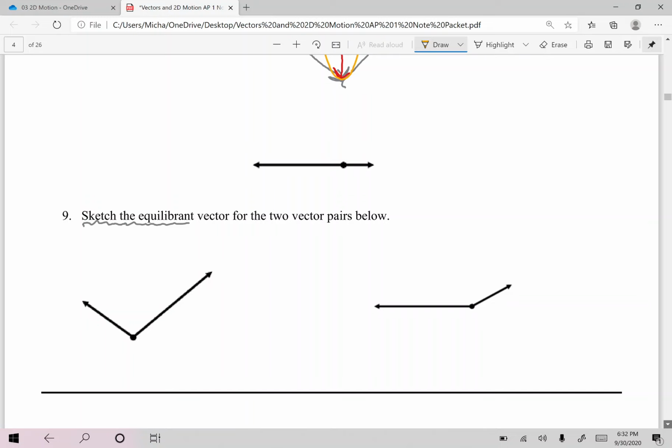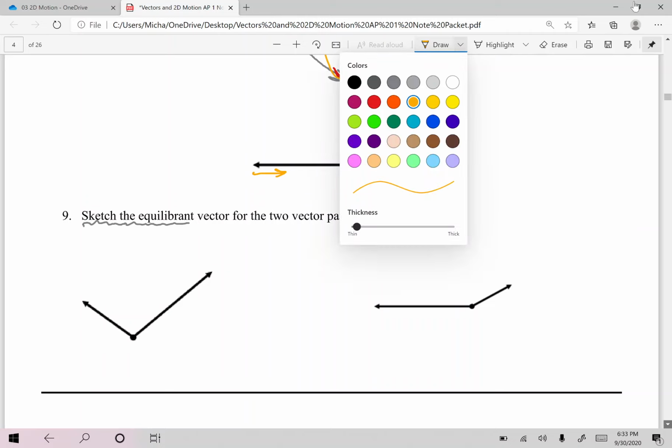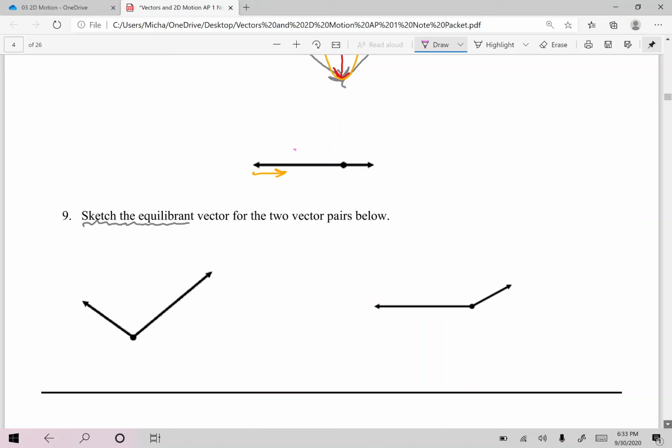Okay, down here, this one almost kind of breaks the tip to tail. Here's what I'm going to do. I'm going to redraw the short one at the end of this one, but rather than redraw it right on top of it, which I find a little confusing, I'm just going to redraw it a little offset, like that. I know it should be right on top of it, but this is just easier for me to digest. Maybe it is for you. And now I'm going to draw on the resultant in pink. Then that resultant goes from start to finish. This is my resultant, R, pointing to the left, but a little smaller than the original.